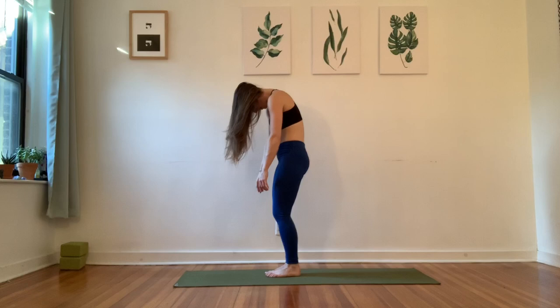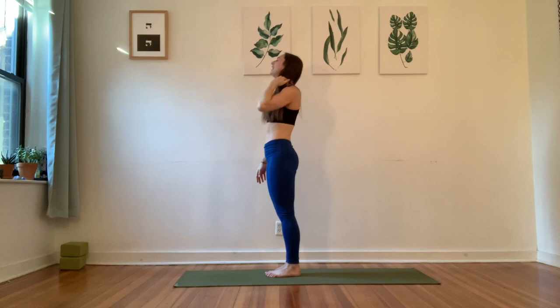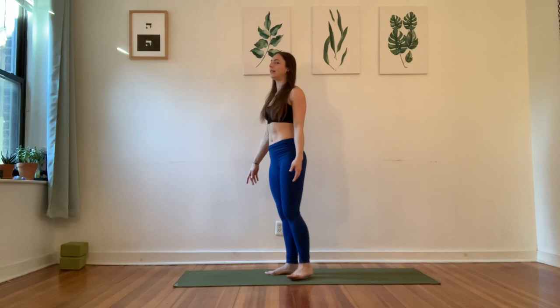Again, slowly enough that you have to be a little patient — patient for things to happen. You don't have to do it. You can allow the spine to gradually articulate, including the neck. All of that will lift the weight of your head up and you won't have to do that part. You'll arrive in something like a standing shavasana. If they aren't yet, bring your feet to about hip-width apart. Allow your arms to settle into the support of gravity and your shoulder blades as they slide down your back. You arrive in the center of where you are, right where your inhale begins and where your exhale finishes. Give yourself a couple more breaths to be in that centered place with the breath movement itself. Add the slightest hint of a smile.